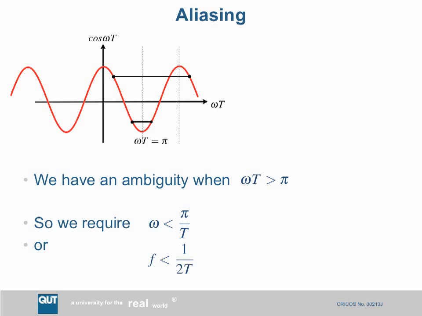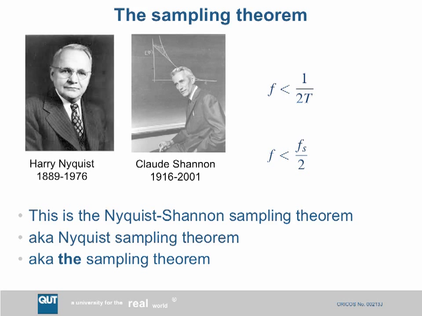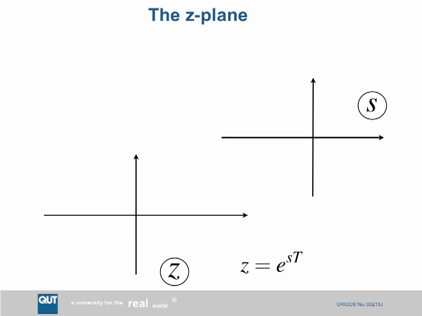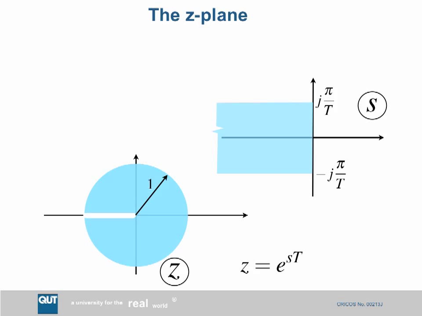So yet another, I'm just giving you a whole lot of different ways to think about this problem because it's really deep and it's really important. So I came up with all the ways I could think of to represent this. Remember we gave this diagram in a previous lecture. Here was that blue band from the S-plane that gets mapped into the middle of the unit circle. And that imaginary axis is the outside of that unit circle. So that imaginary axis is infinitely long, and so it wraps around and around the unit circle over and over again.